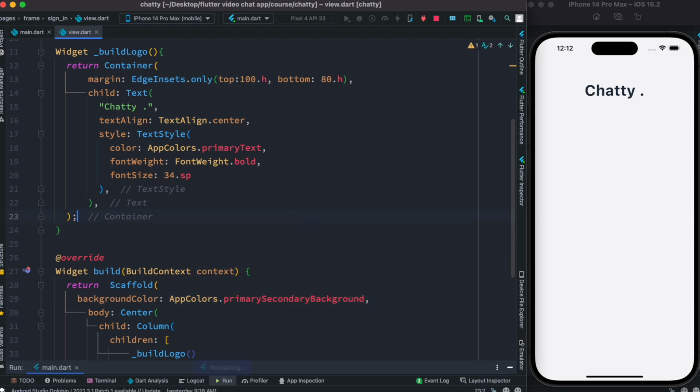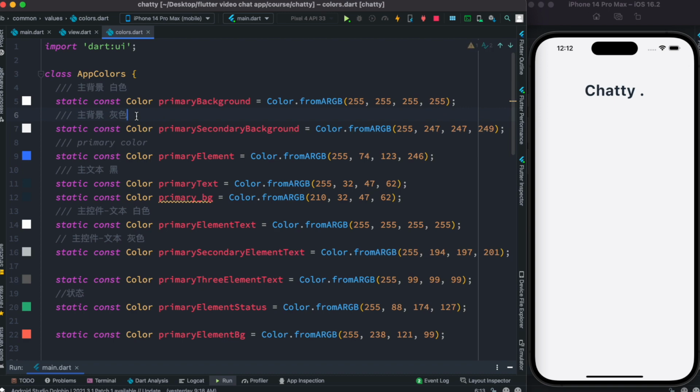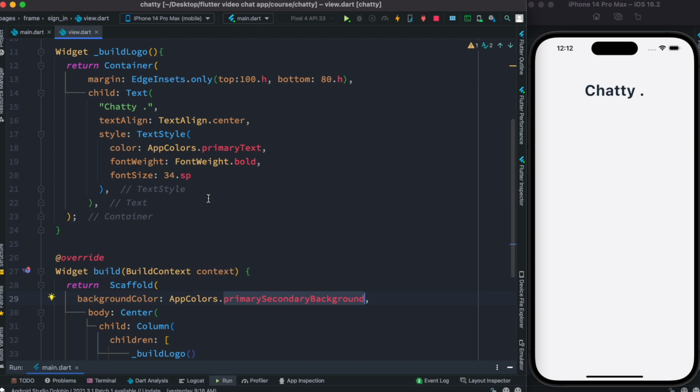Okay, so make sure with this, our app has the correct background color. And of course, this is coming from over here. Now, this is background gray color. Okay, so I'm going to do it here, background gray color, like that. All right. So as we work, we'll change other things later. Okay, now I'm going to close this.